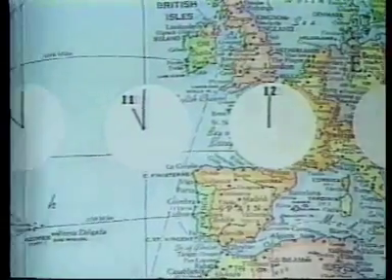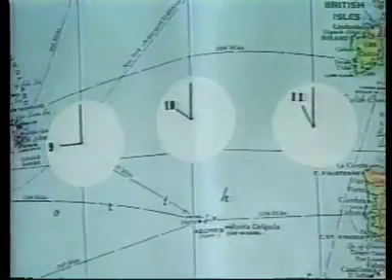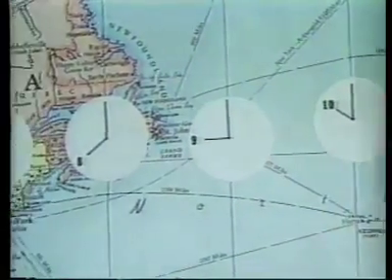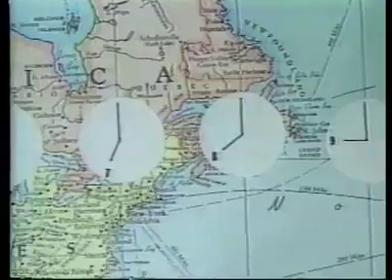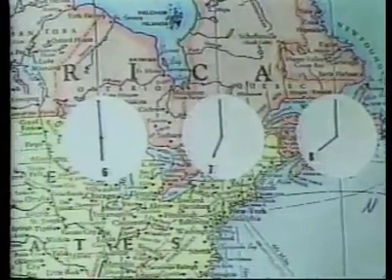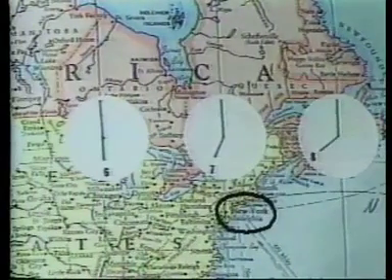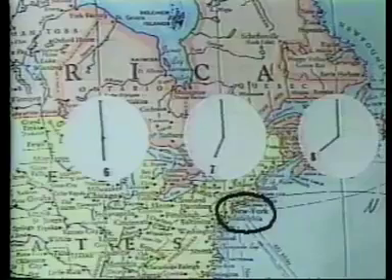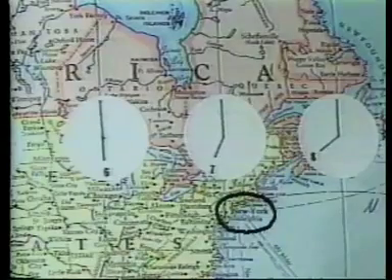As you go west from the prime meridian, the time is 1 hour earlier for each time zone. For example, if it is noon in Greenwich, it is 7 a.m. in New York. That is because New York is 5 time zones to the west of Greenwich.